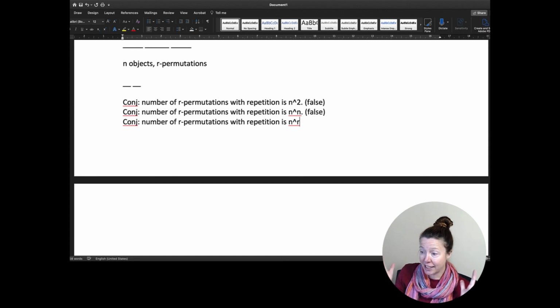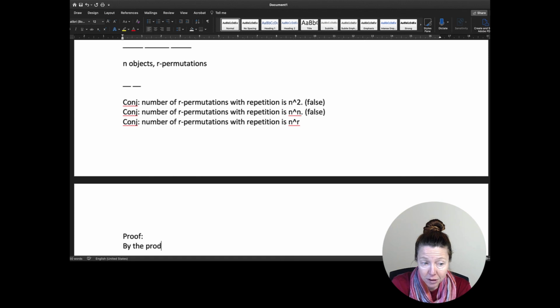And this is how you create conjectures in the real world: you look at the evidence, you come up with an idea, and then you try to show it's either true or false, okay? And the question is, can we prove that's true? And the answer is yes. And the proof is simple.